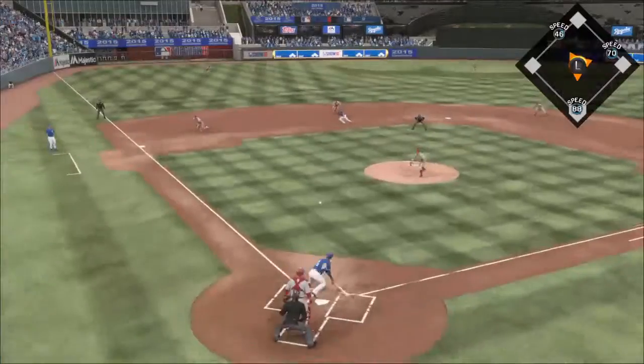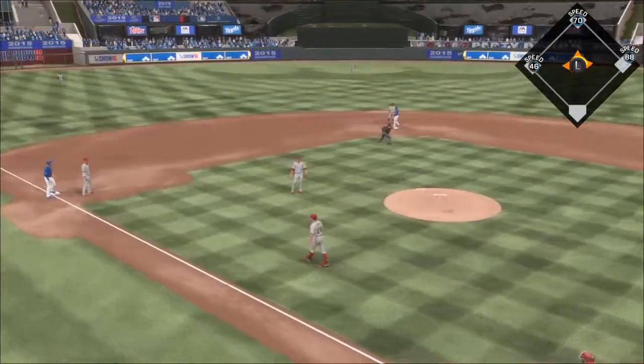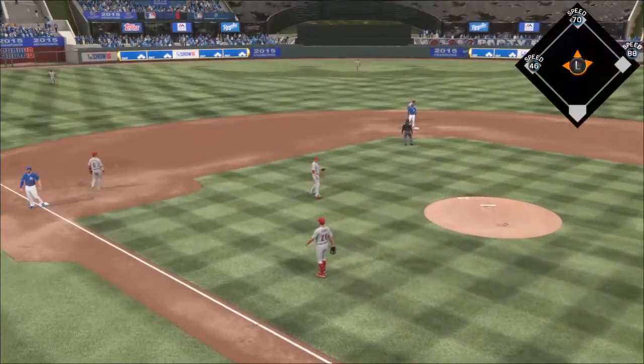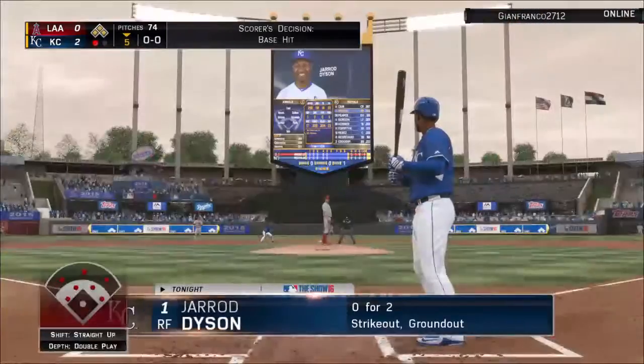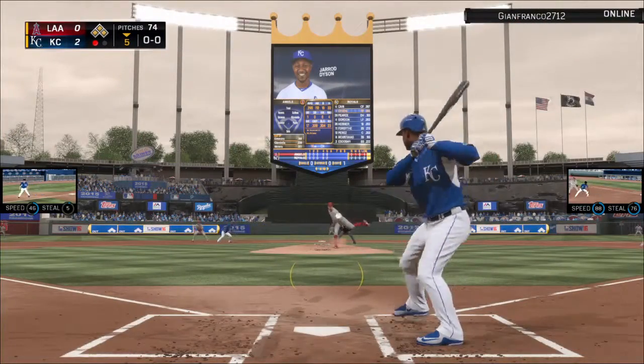Very weakly on the ground. Oh, and it eats him up a bit. And they'll wind up with no play here as he reaches first safely. Gerard Dyson will try it again. He's grounded out and struck out in 2 trips.